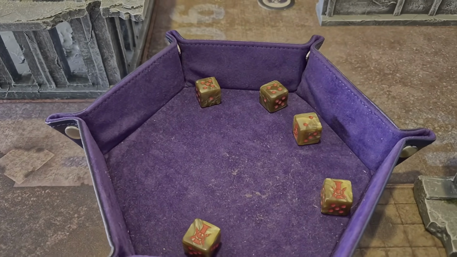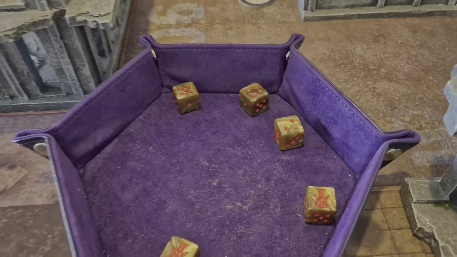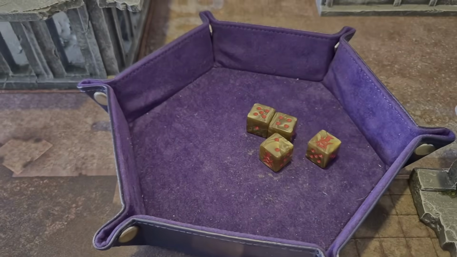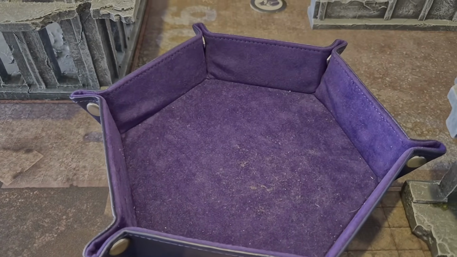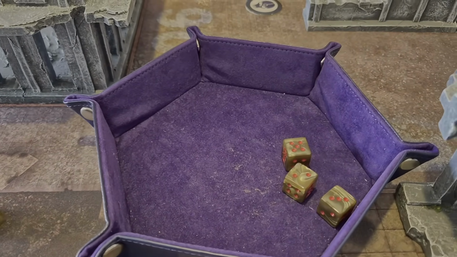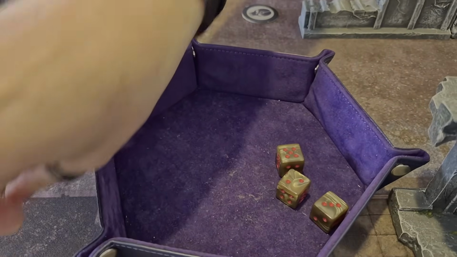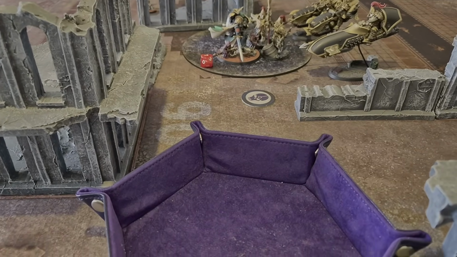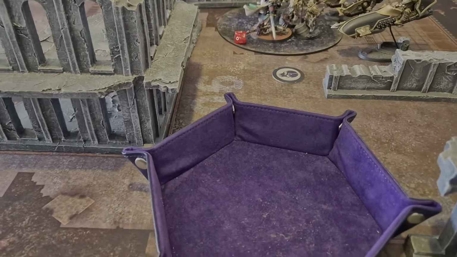Fails 1. Oh, really? And he's got 4 up Feel No Pain, so 4 damage. And 4 up Feel No Pain. If I pass 2 of these, you've killed nobody. Yes. That's, yeah, one dead. 1 dead. Yeah. Good job, Lion. Oh, I love Primarch.